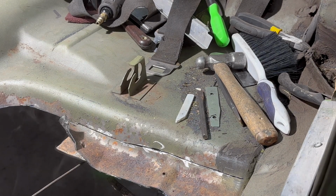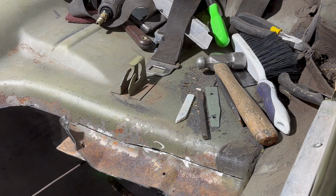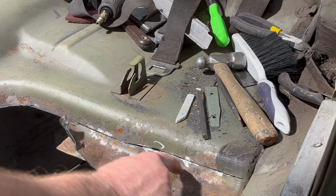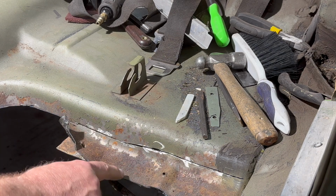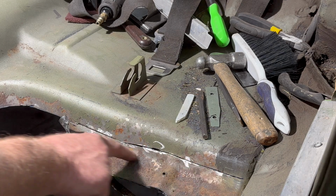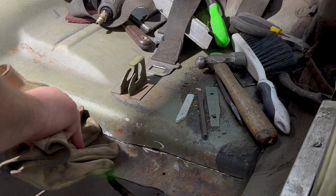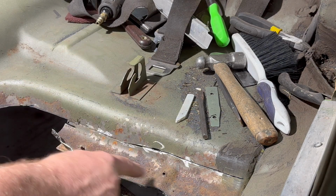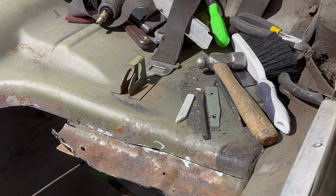It probably would have been better had I made another cut right here along this bottom edge and pulled that section out so that this isn't trying to fold up underneath. So I'm going to probably do that. I'm going to go ahead and cut this off so there's not a curve right here, and then we'll just be working with a flat piece.